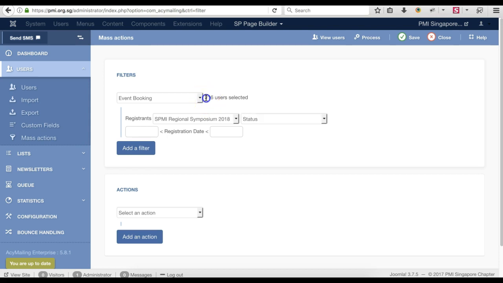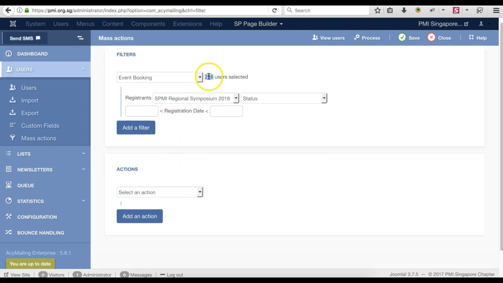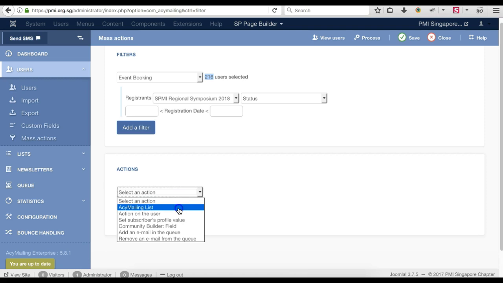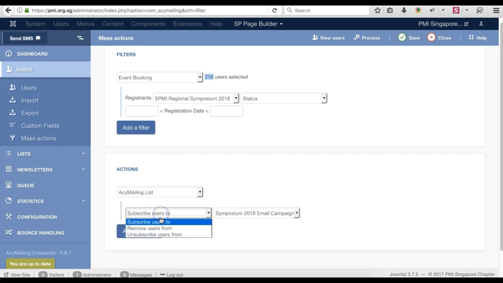So that's together 216 users who registered for this event. So to these users, you want to remove these users from that list. So AcyMailing list, and you don't want to unsubscribe, right? Because they have not unsubscribed. You want to simply remove these users from this list.